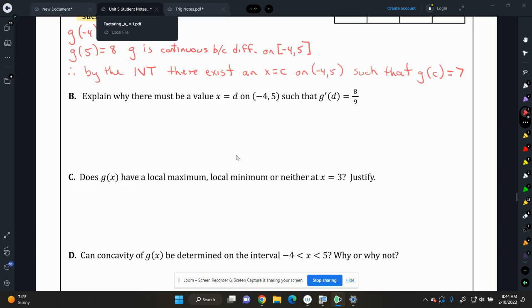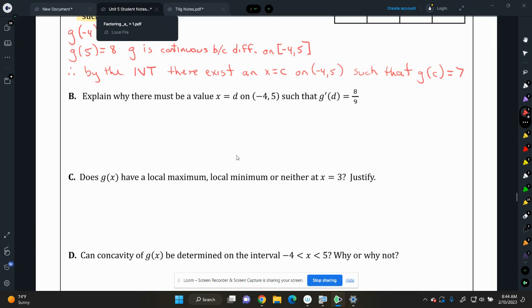That there's going to be a place where the average rate of change is equal to the instantaneous rate of change. That's the mean value theorem. Rolle's theorem says that if I have two y values that are the same, there must be some place where there's a maximum or a minimum, right? And then the extreme value theorem guarantees me that I have an absolute maximum and an absolute minimum.